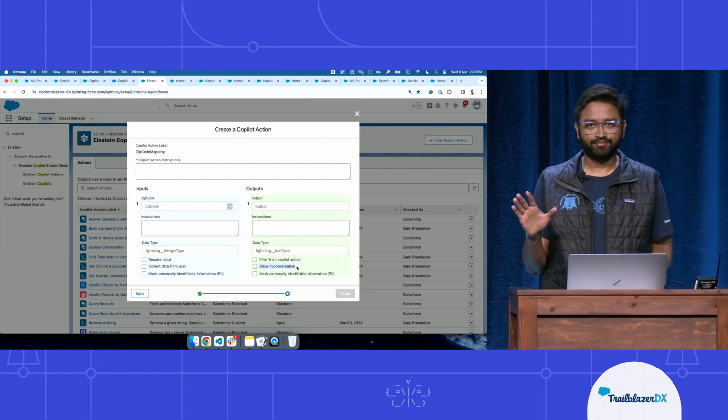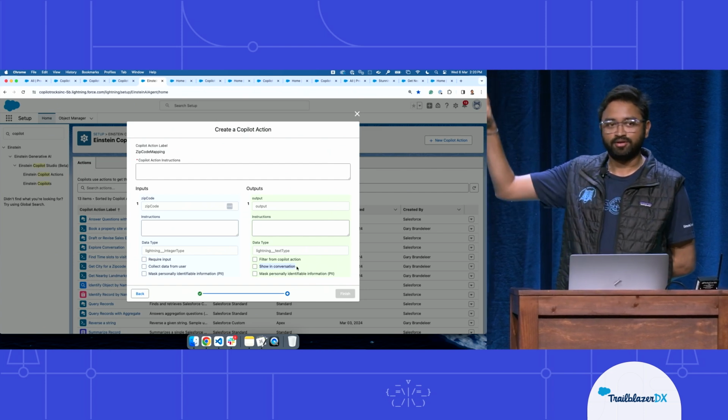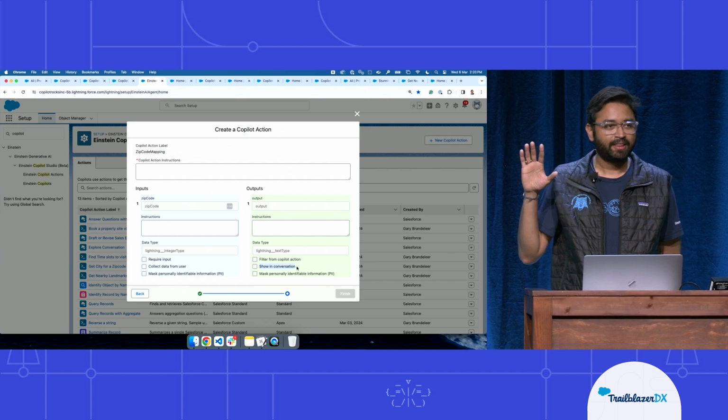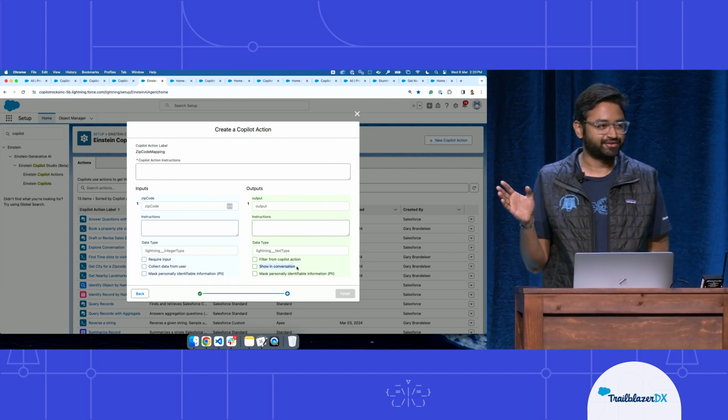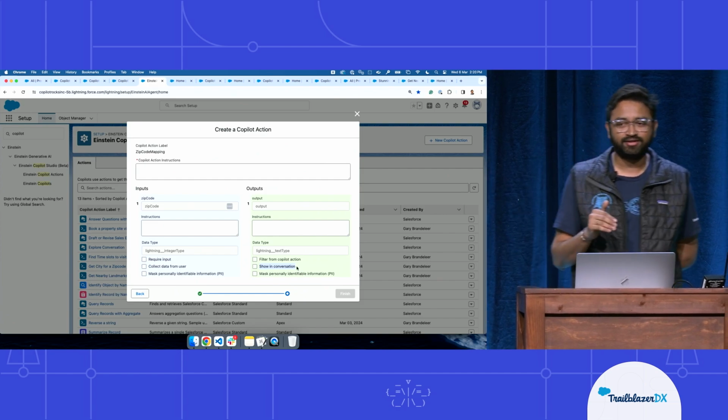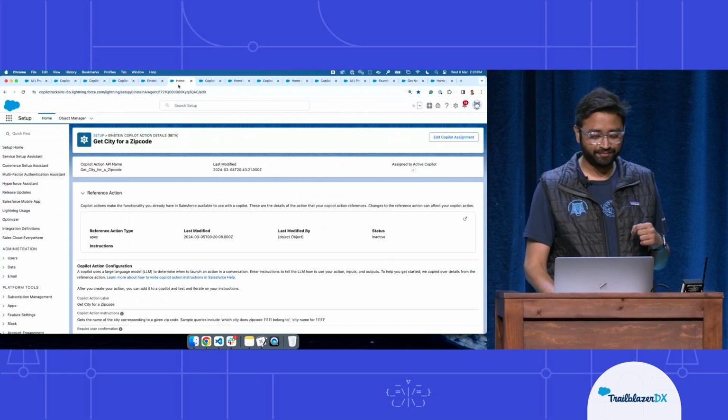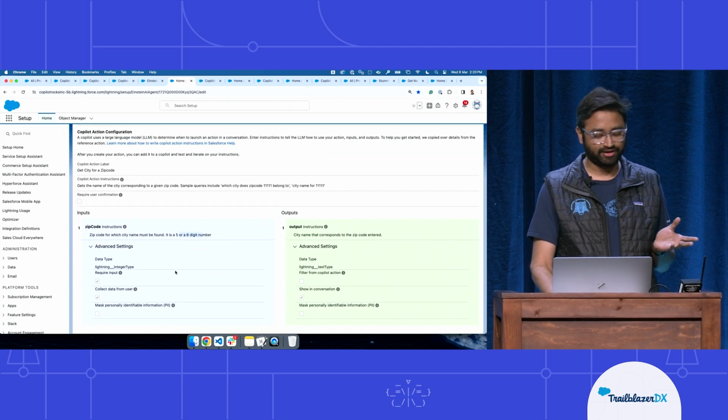And that's not all. Actually, most of you would have ignored those white boxes, because personally, even when I create fields and objects, I ignore the descriptions. But in the case of Copilot, that is the most important field that you need to fill out, because that is the field that tells Copilot what this action can do. And you need to be pretty descriptive, because Copilot is like a baby. You need to give it all the information it needs. So I've already done that for this action, and this is how it's going to look like.